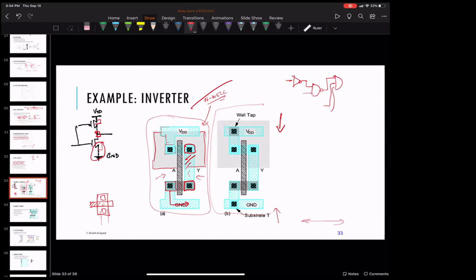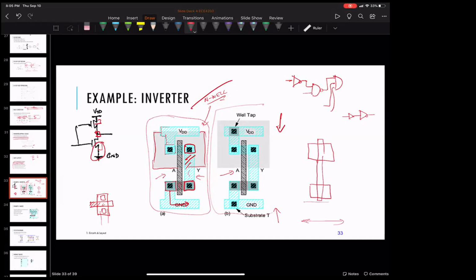Because let's say this inverter that we have here wants to drive a bigger inverter for whatever reason. If we draw it like this and keep the same height, we can have that one have a fatter PMOS and a heftier NMOS.